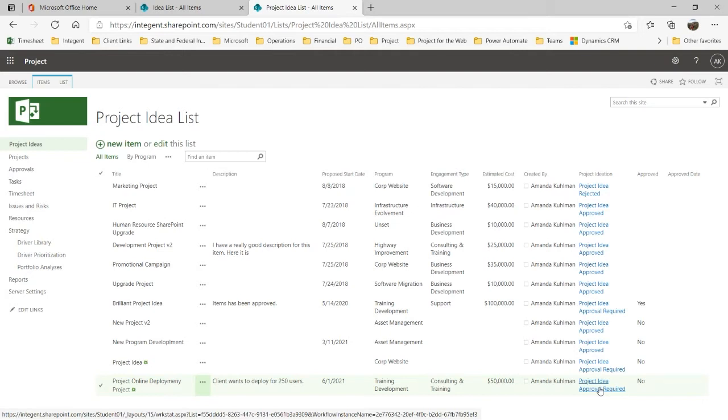Click here to see the details, click here to approve, but you can build out that Power Automate process to be very simple, a one-step approval. Somebody just needs to look at what's been submitted and they need to either approve or reject. Or you can have it be a multi-stage type of approval. First, it needs to go to the manager, then it needs to go to the department head, and then it needs to go to the CIO, for example. So you can have a variety of workflows as well, whether they're just email notifications or task approvals or a combination of the two.